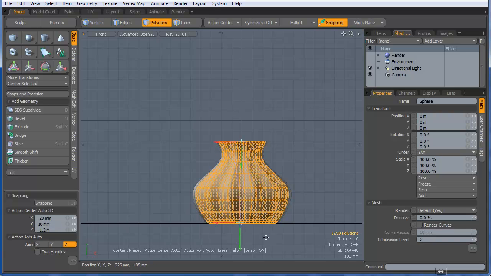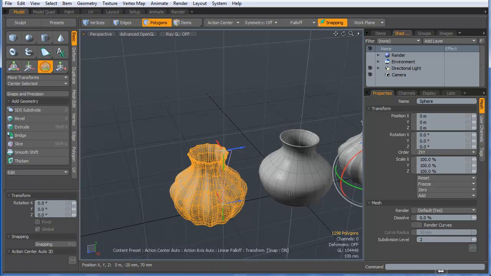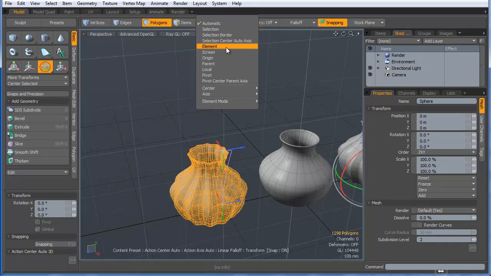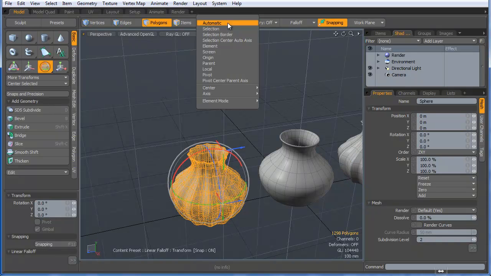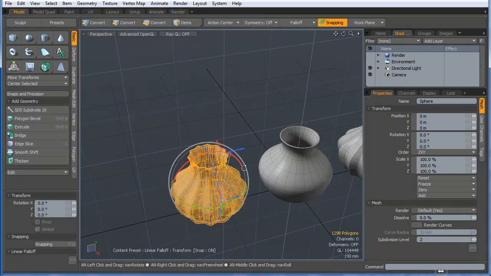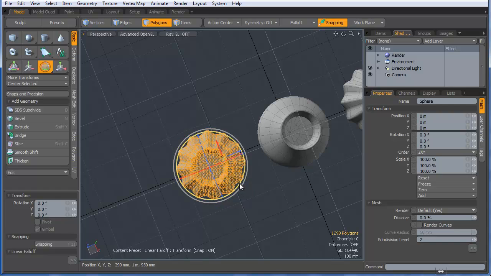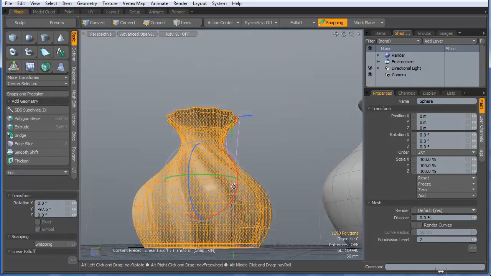Now press E for rotate, and go to my perspective view here, and my action center needs to be automatic or none. Okay, then I will just rotate it, and I'll get something like this.